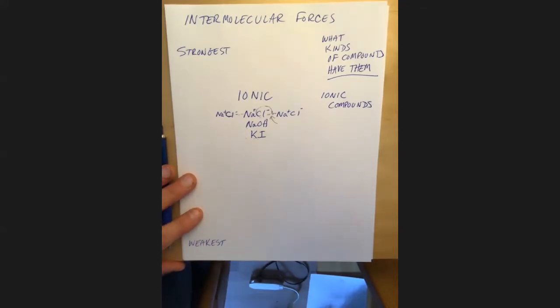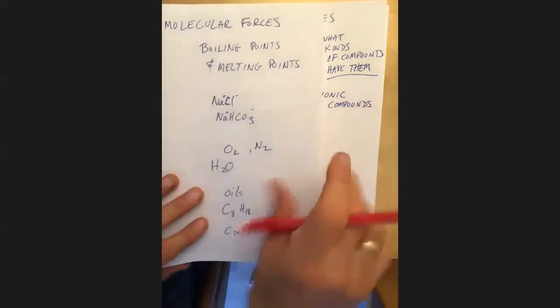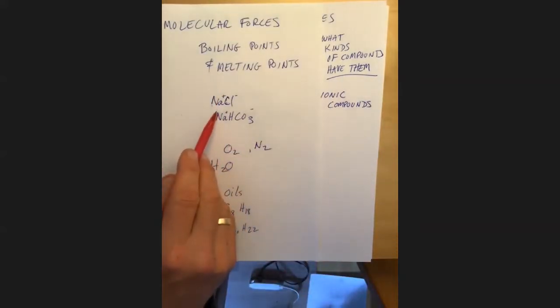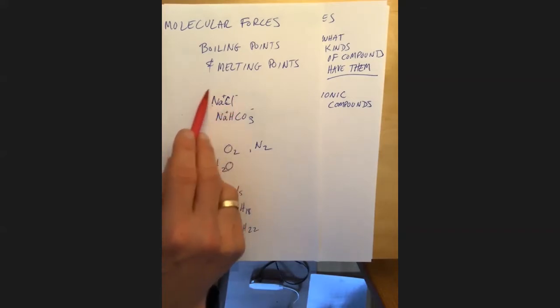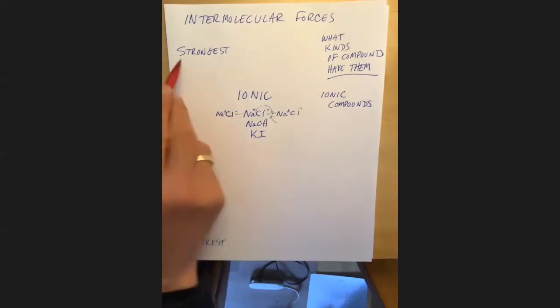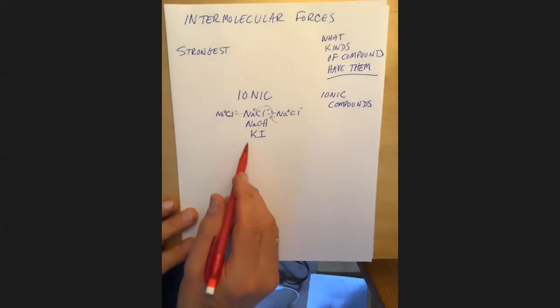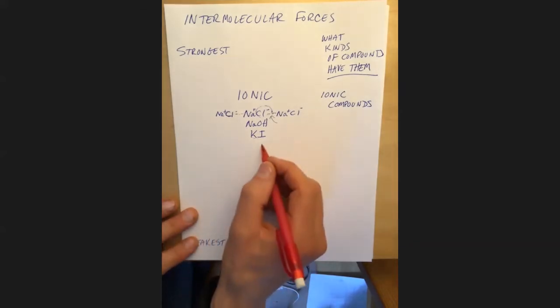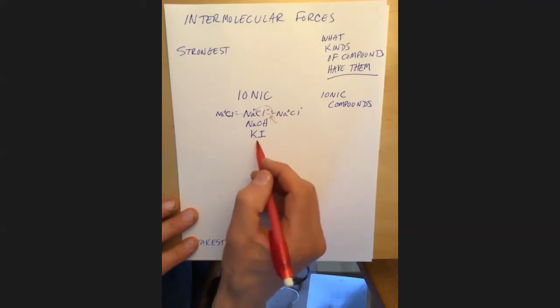I know they're super strong. I think you know they're super strong as well. Why do you know they're super strong? Because when I put them on the stove and put heat to them, they didn't change at all, right? They were solids when we started off. We heated them like crazy for 10 or 15 minutes. Nothing happened. So that tells us that the sodium chloride or the sodium bicarbonate or the sodium hydroxide or the potassium iodide, those ionic compounds have super strong bonds holding them together. And so that's one way of thinking about the strongest intermolecular forces as being these ionic forces.